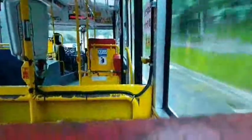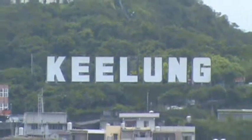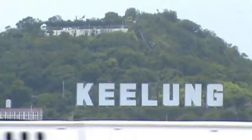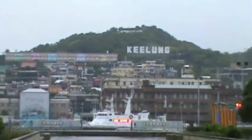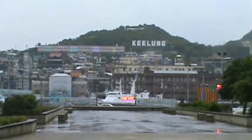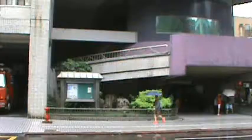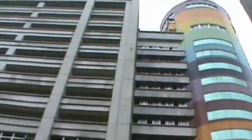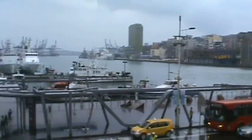We're on our way to Keelung. The area of what's now Keelung was first settled by the Spanish in 1624, making this the first area in northern Taiwan to be settled by Europeans. Centuries of war and conquest led to occupation by the Dutch, Chinese, and Japanese, but also the development of international trade. For a brief period in the 1980s, Keelung was the 7th largest container port in the world.